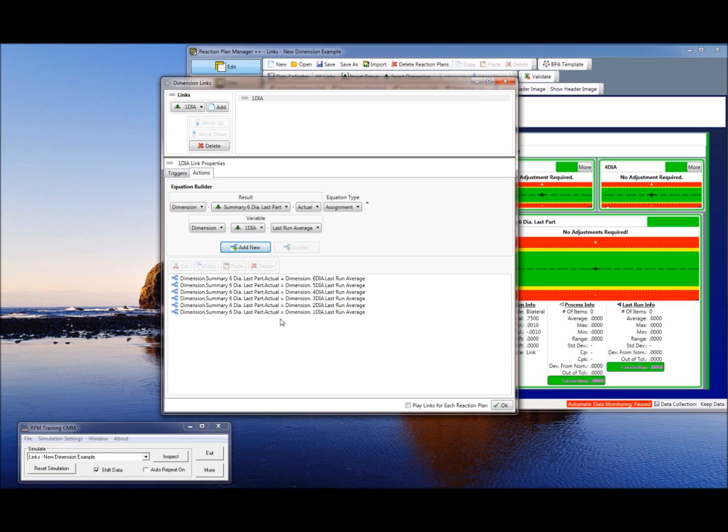So when this link executes, it's going to pump the 6 diameters into the summary dimension item, and it's going to be in reverse order. So the sixth diameter will be all the way to the left, and the latest diameter, the hole 1 diameter, will be all the way to the right.